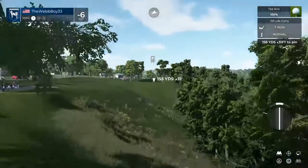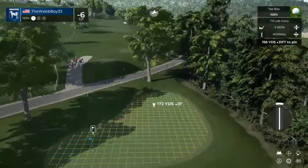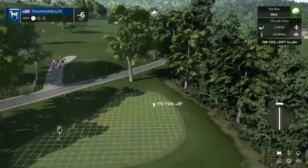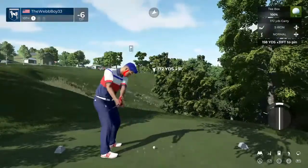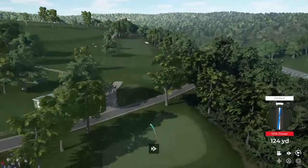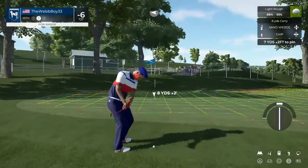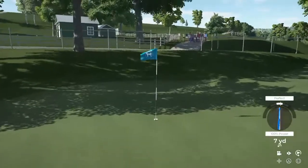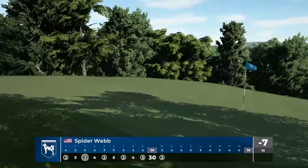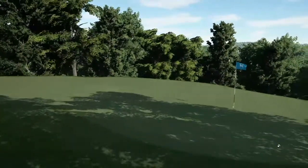Heads up, wind's blowing left to right here. A little too long, in the rough, but close to the green. Let's chip this on and start putting. Count it. That was fantastic work. Pulling it out. Unbelievable. And after that one, you're at 7 under.